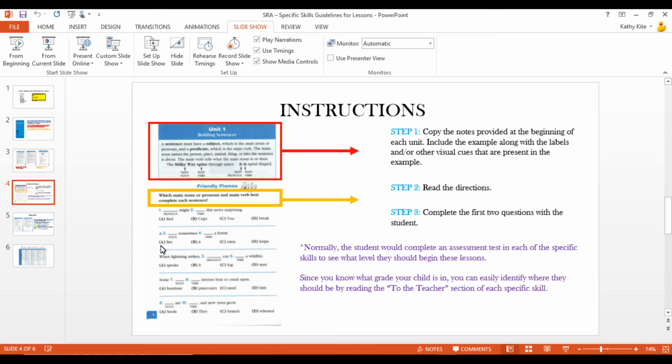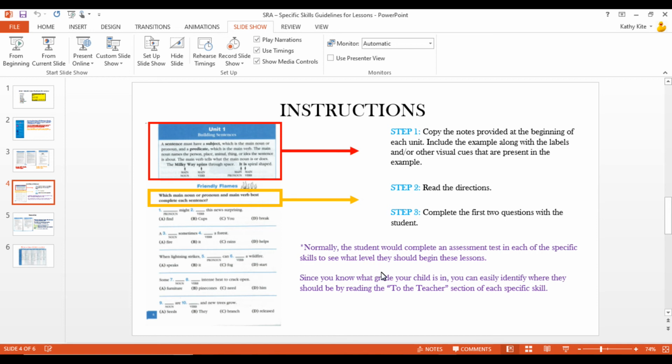Here, I know that the first one, A, is definitely going to go, I don't even have to read the sentence because it is a pronoun. Fire is a noun. And then verb would be helps. Fire doesn't rain. Does that make sense? So then as you progress on to the rest of the lesson, you're going to see that.